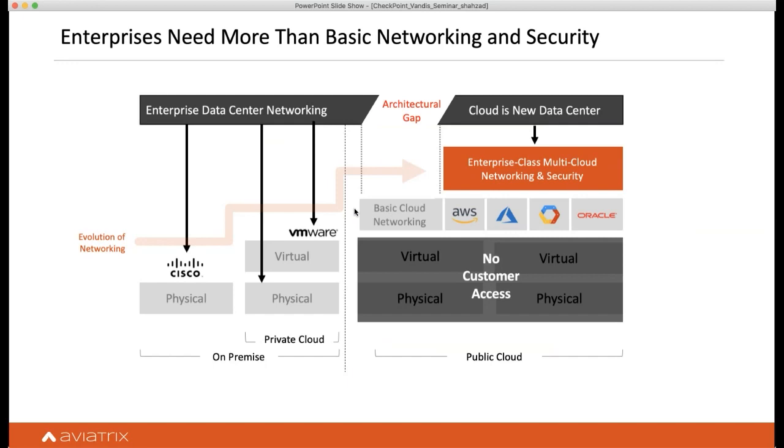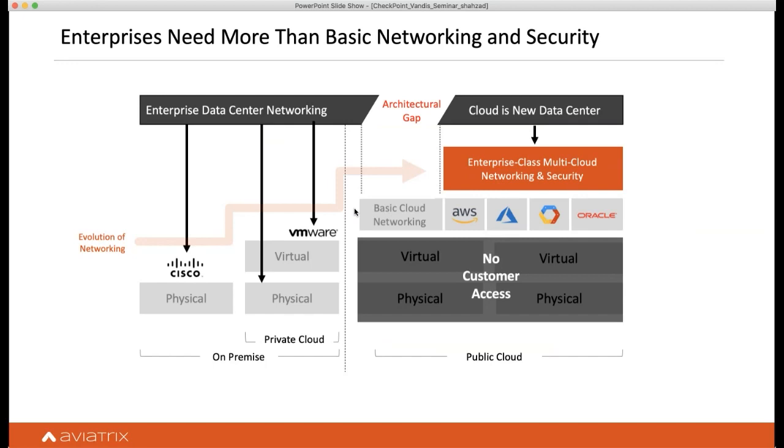As enterprises move into the cloud, they lose access and visibility and control to the virtual and physical layers down underneath the infrastructure as a service providers. And so what you have access to is the basic cloud networking constructs. And at that point, we had an architectural gap because you couldn't really do networking exactly the same way that you did in the data center.